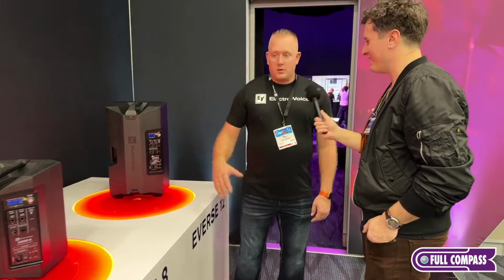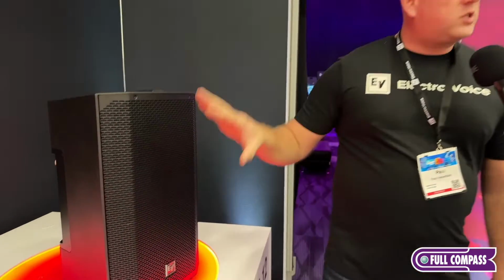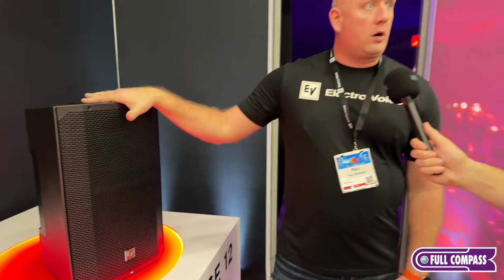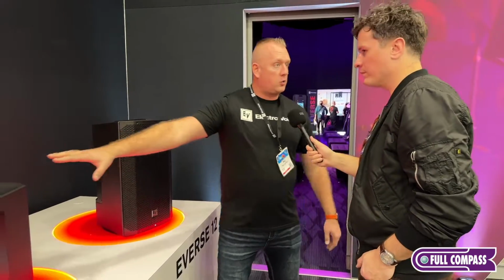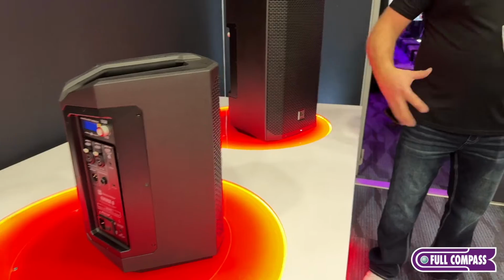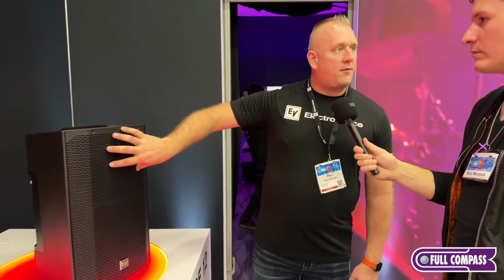It's fantastic. So one more tagline for you here. The difference between these two specifically, the tagline for this one is louder, lower, longer. Louder because it goes up to 126 dB, just to recap, over 121. Lower because it's a 12-inch version rather than an 8-inch version, so you're going to feel those lower frequencies. And longer, which is the longer battery time. The only physical difference other than the size between these two is there's a compression driver for your highs in this one.